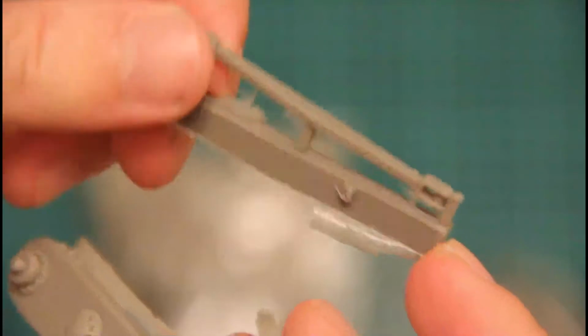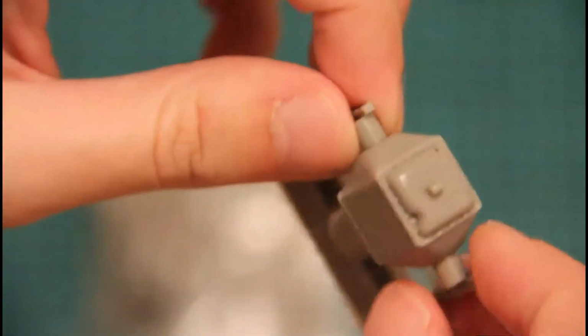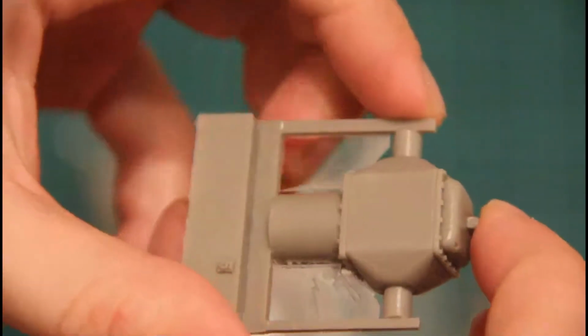Then we have small drivetrain parts. Just give me a sec to clean a bit, because resin flash is present and it breaks away, so the mat is a bit dirty. So here we have other parts. Again, nice molding quality, and I have nothing to complain about here. Of course you have to do some cleaning, but I think that's not the kit from which you would expect quite simple assembly. Here is a similar part which we saw before. I mean, of course it's an advanced model and it's definitely not a weekend project.